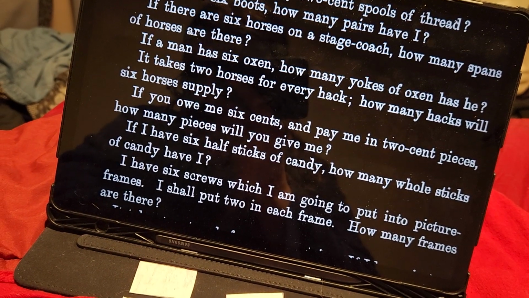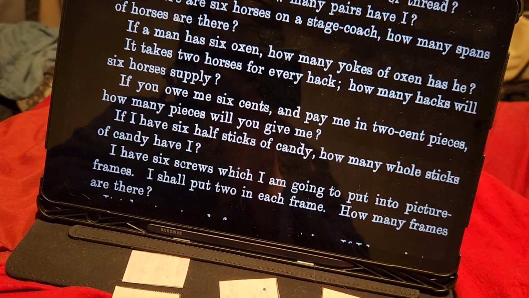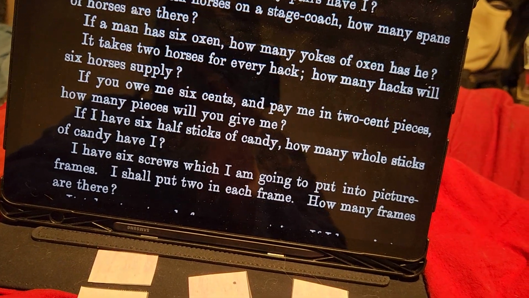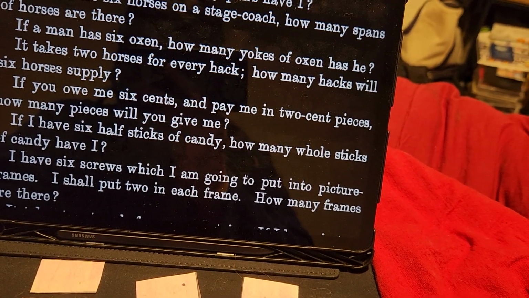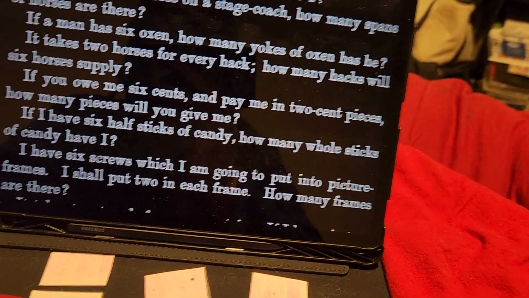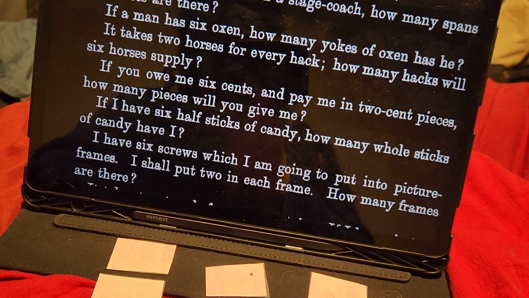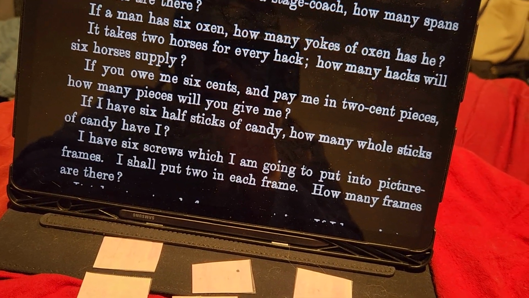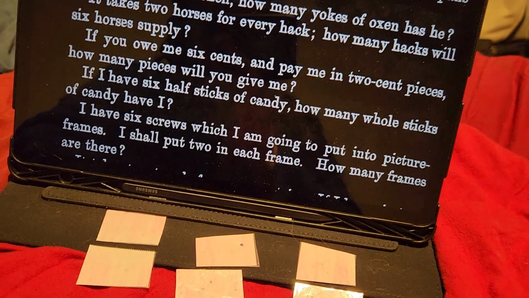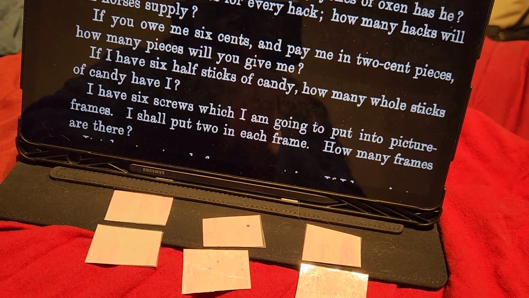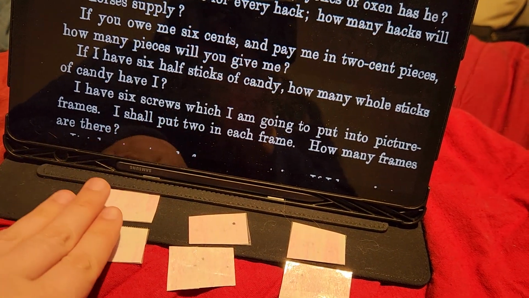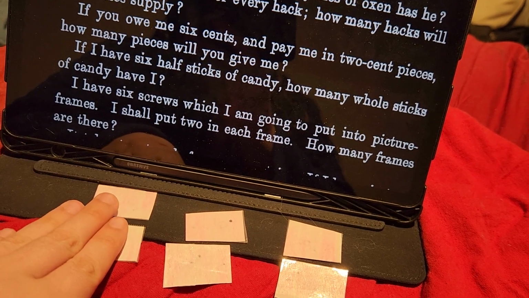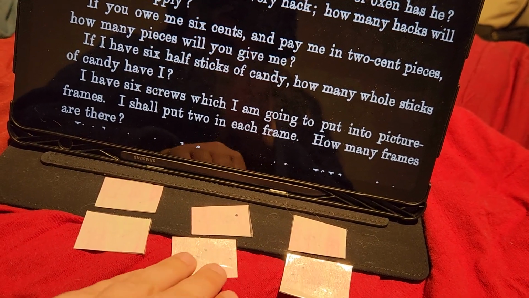The next one says, if you owe me 6 cents and pay me in 2-cent pieces, how many pieces will you give me? So these are going to be 2 cents, 2 cents, and 2 cents.